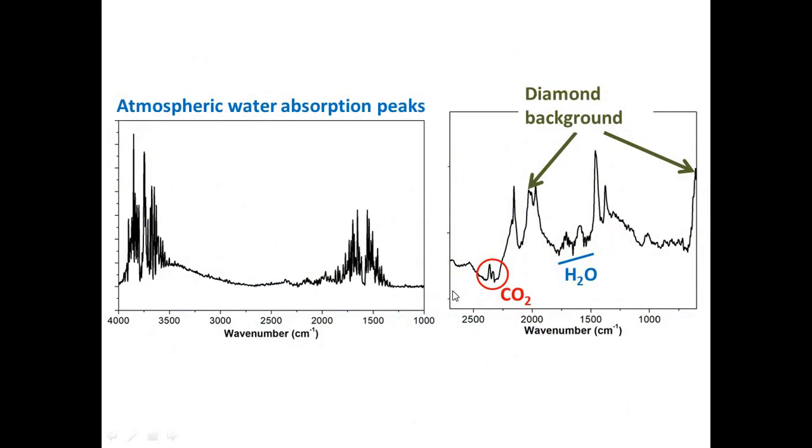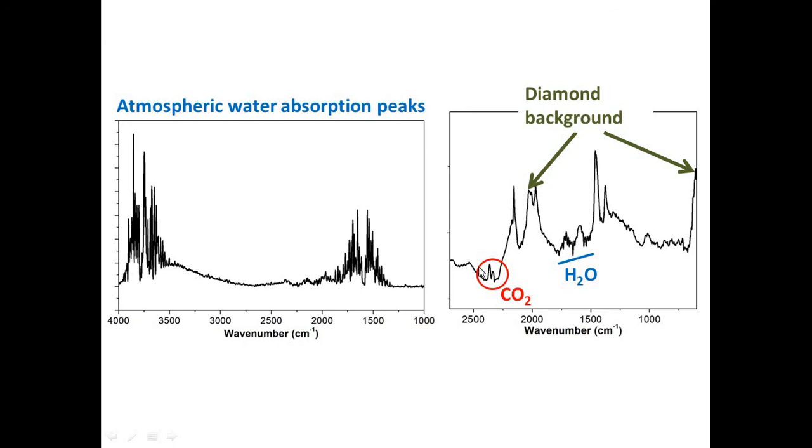So in terms of spectral anomalies, as I mentioned, carbon dioxide and water can show up in your spectra. These are gases in the atmosphere of the instrument. If the atmosphere inside the instrument changes between taking your background and taking the measurement, then you will see peaks from these two gases. Water is really the worst offender. You will get two sets of peaks, one out near 4000 wave number. This usually doesn't interfere too much with your spectra, but the second set of peaks really does. This one out around 1500. This hits the front end of the fingerprint region and can really mess up your spectra quite a bit. So you have to be careful of that.